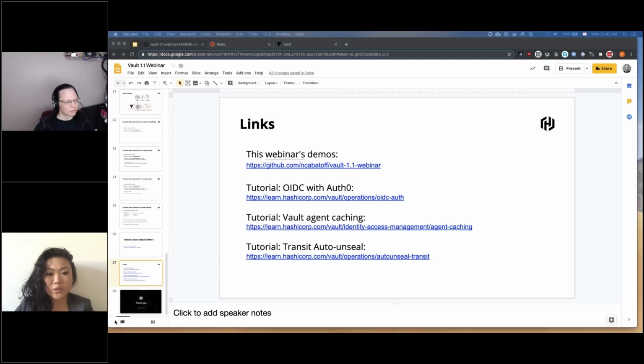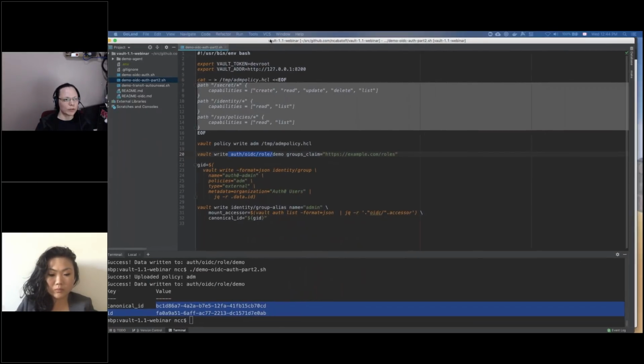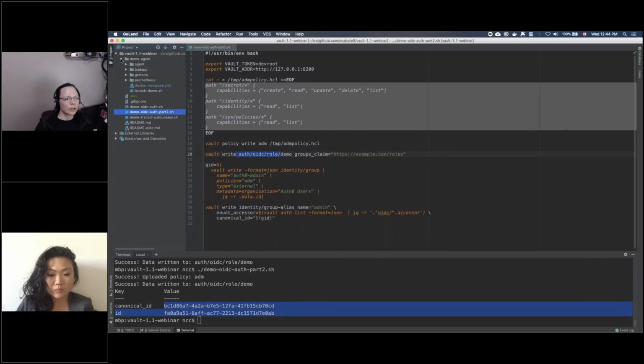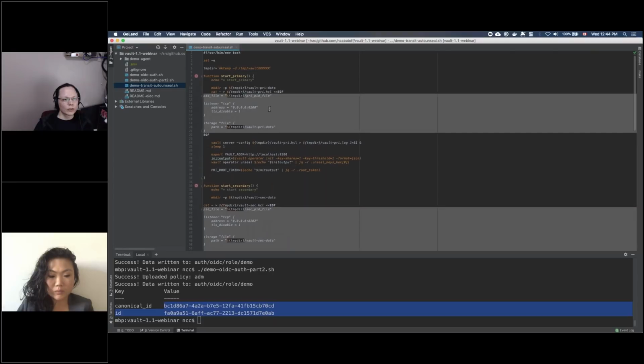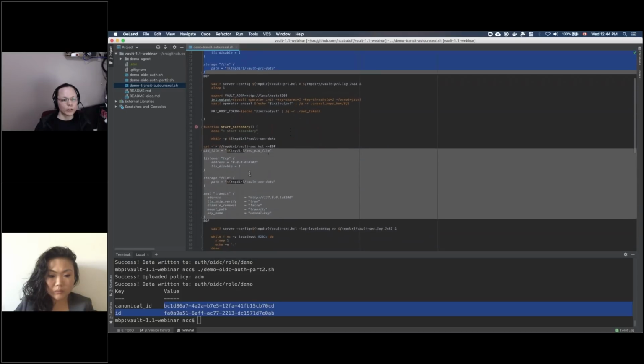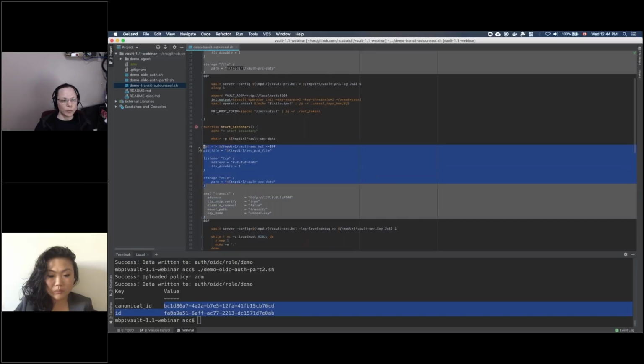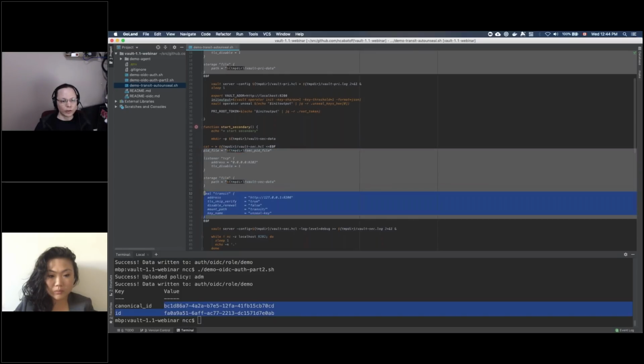Next question is, can you please show the Vault config for primary and secondary Vault for transit unseal? Yeah, sorry, I meant to do that and I kind of skipped over it. So for the primary, it's nothing special, just the bare minimum really. For the secondary, it looks just like what we had in the slide really. Well, you know, there's the basic minimum and then the transit stanza is like what we had in the slide.